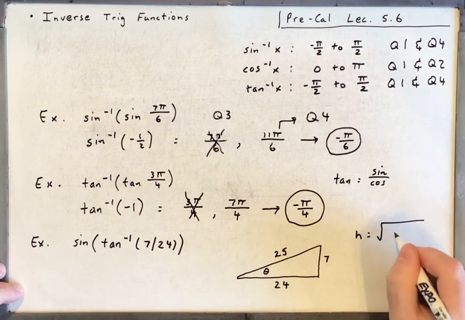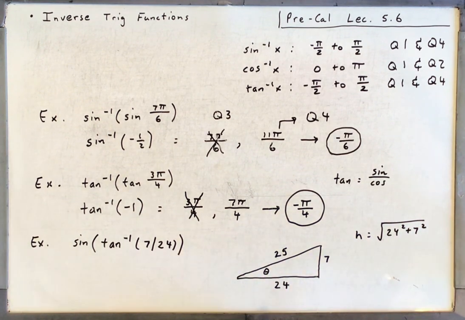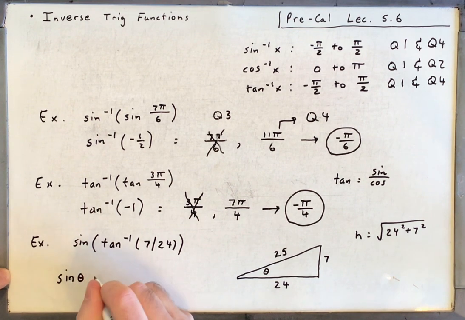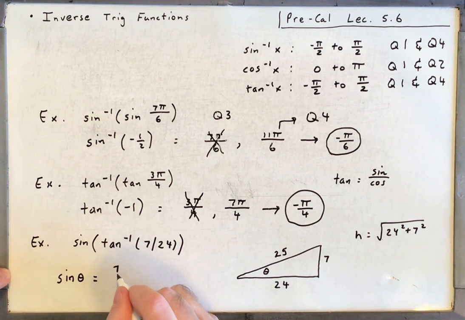It's the square root of 24 squared plus 7 squared. It's actually one of the famous triangles that a lot of times you memorize for the ACT, like a 3, 4, 5, or 5, 12, 13. 7, 24, 25 is another one that has integer numbers in the right triangle. Okay, so you can put that in your calculator, see if I'm lying to you. Okay, so what is the sine? All right, well, this is really easy. The sine is opposite over hypotenuse, 7 over 25.